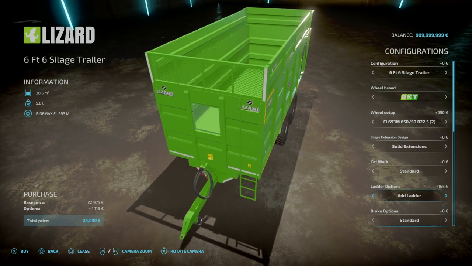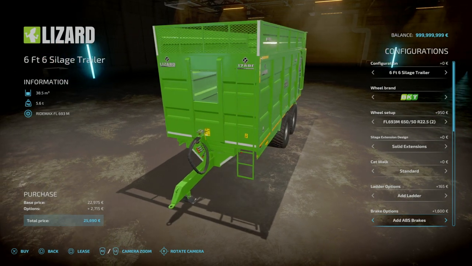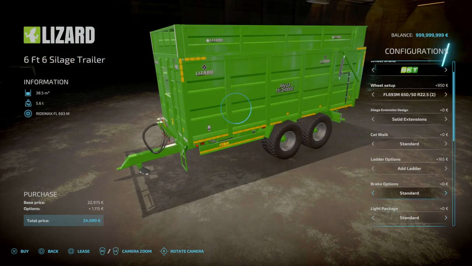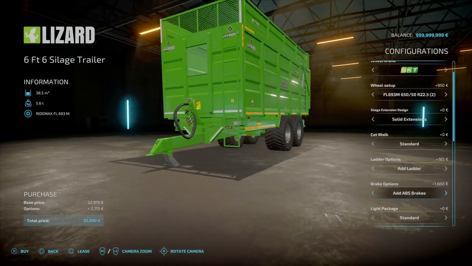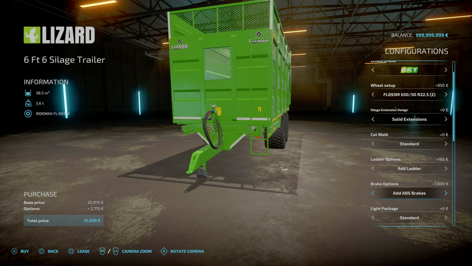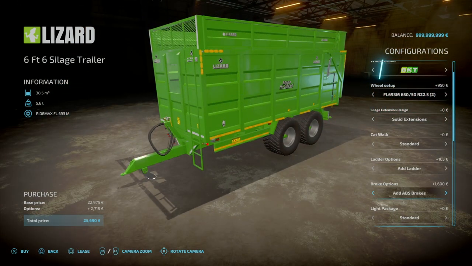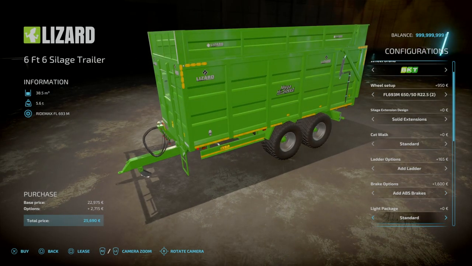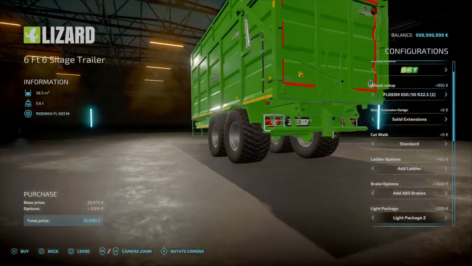Ladder options, we've got no or yes. Brake option, we've got added ABS brake, so in a way it swaps the brakes from locking up to anti-lock brakes. I think that's the first time I've seen that on a mod here on FS22. Maybe on some other 4D Modding trailers, but outside of 4D Modding, I've never seen an ABS brakes trailer, or at least as an option. But anyways, light package. Got a variety of options.